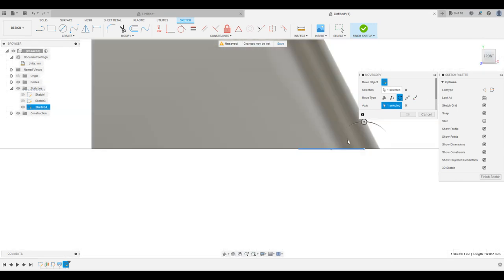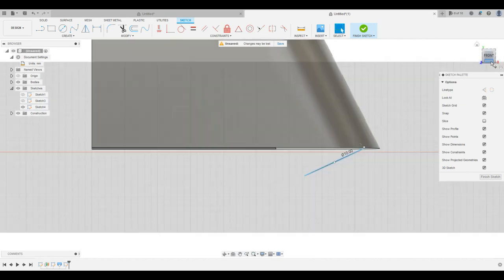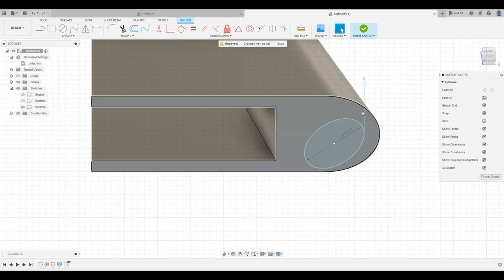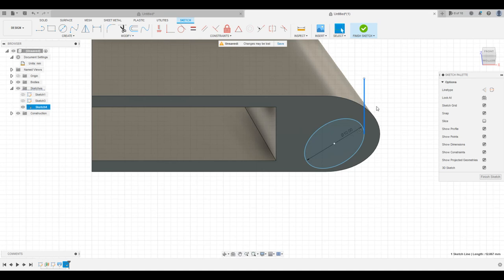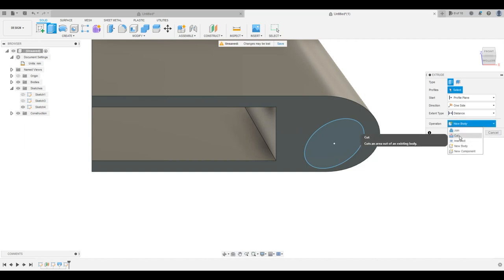And then in the front view, you get this little cursor wheel here, and this angle here is 25 degrees. So we're gonna lock that in. So now we've rotated that circle 25 degrees down, and then we are going to go ahead and delete that line because we don't need it anymore. We're gonna finish this sketch. And then we're going to take this circle and we're going to come to extrude. We're going to change this operation to cut.